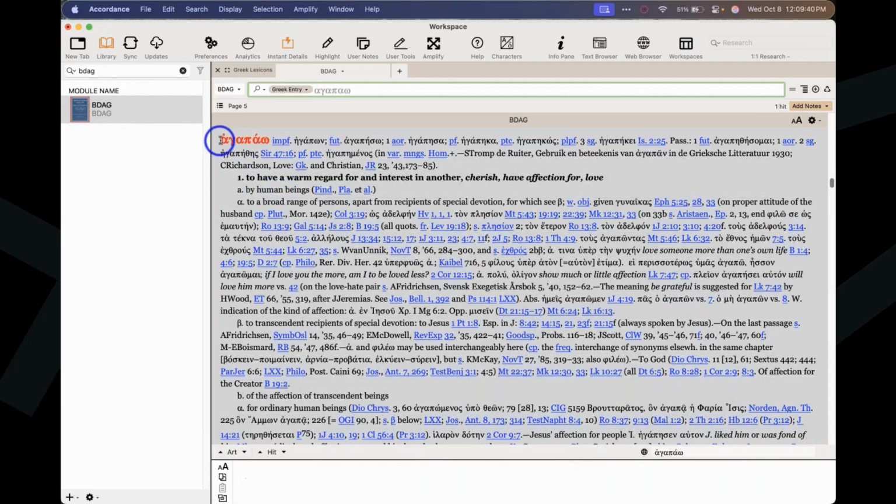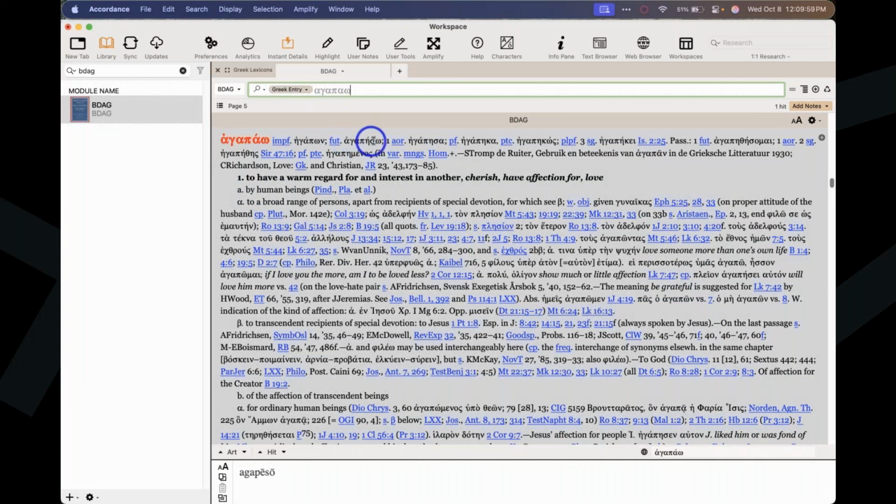It begins with the head word or the entry, agapao, and then it gives us what are called principal part forms. So here's the imperfect, the future, the aorist. Now these are not all of the inflections for the future.